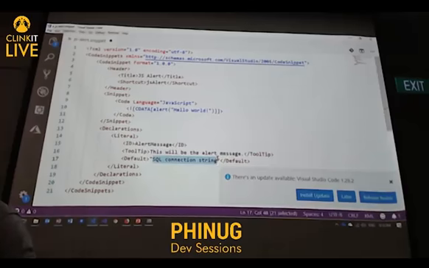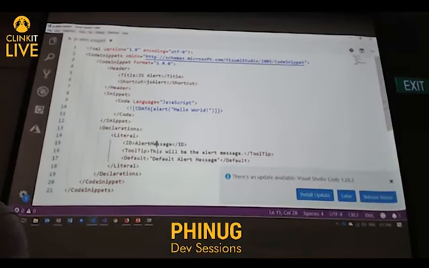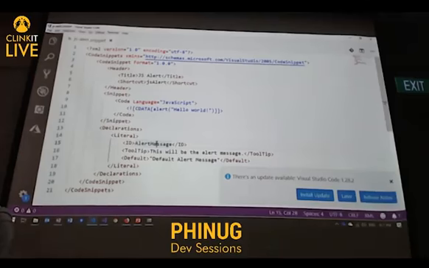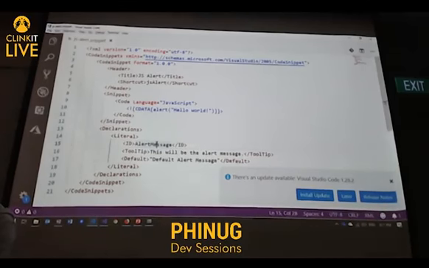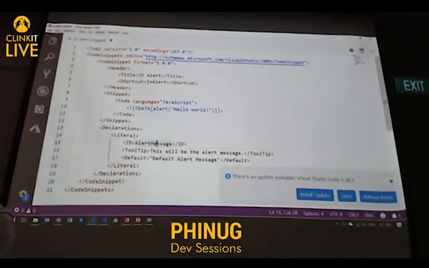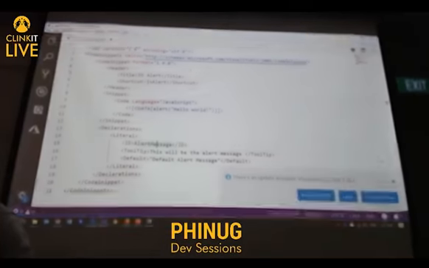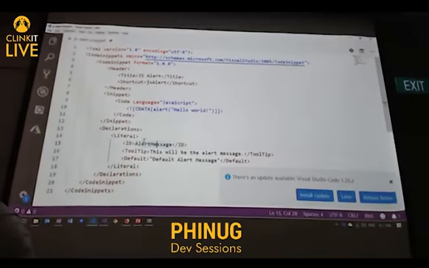So let's just say default alert message. Since I updated the snippet, just a background on how snippets work inside Visual Studio: when you import it, they actually copy it to their own file or their own copy. So you have to re-import this one again. So I'll do that again. Just to be clear, there's a declaration of a literal. So there's the alert message, the ID, the tooltip, and then the default.